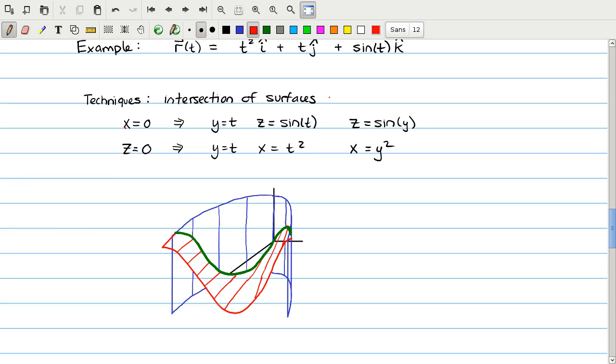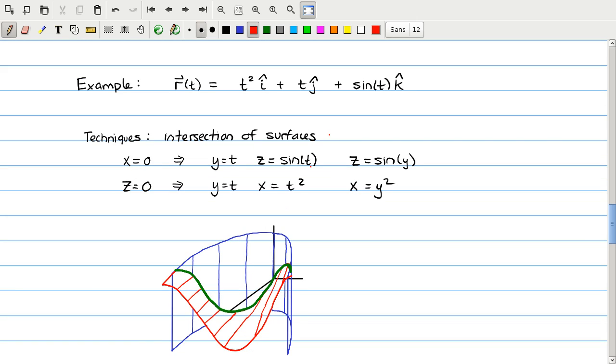We have, if we just ignore x, then we have y equals t and z equals sine of t, which we could rewrite z equals sine y. So the x projection, the projection onto the yz plane, is just a simple sine curve. And I've tried to sketch that here. It's a cylinder in red, a cylinder, sinusoidal cylinder, coming out in the x direction. If we look at only the x and y projection, we let y equals t, x equals t squared. That's the parabola, x equals y squared. And so we have a parabolic cylinder going vertically in the z direction, which I've tried to draw here. And the curve can be thought of as the intersection of those two surfaces. So it's this sort of oscillating object, which lives on both the cylinder and the sine curve, like that.